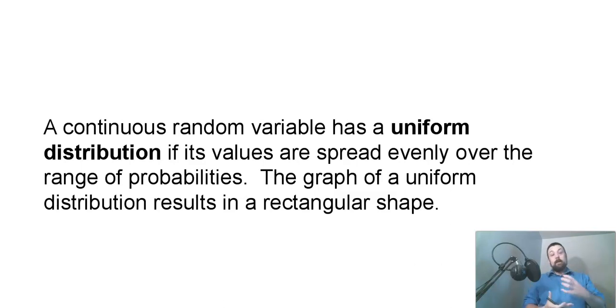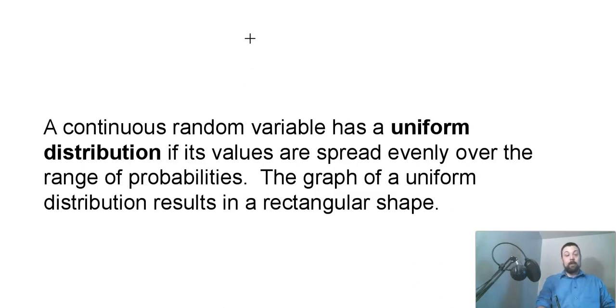The reason we can't list it in a table is because we're talking about a continuous random variable, which will have an infinite number of possible values. So we can't list an infinite number of values in a table with their corresponding probabilities. There are a few issues with trying to do that. So instead, we're going to have a graph to visually represent the probabilities, but it may not be quite what you think. We're going to use the graph in a way that's different than what you would have done with graphing in college algebra. All right, so the graph here will be a rectangular shape.